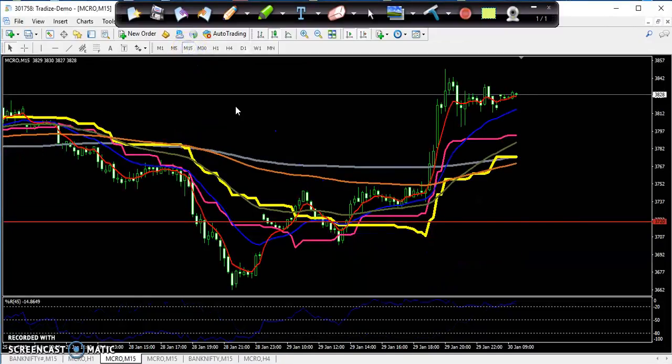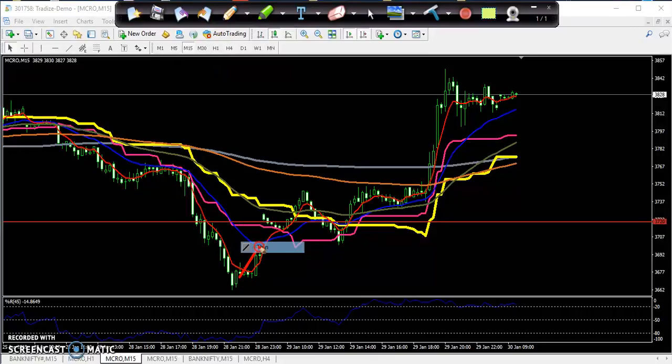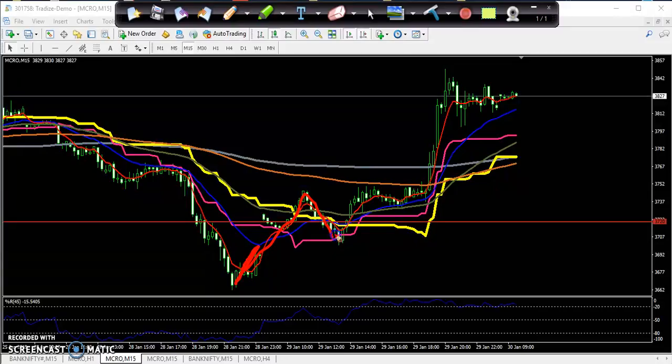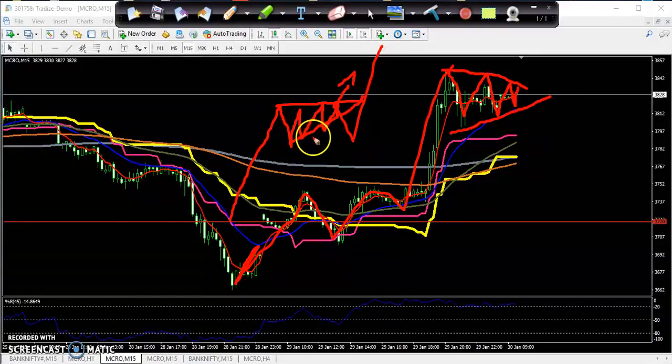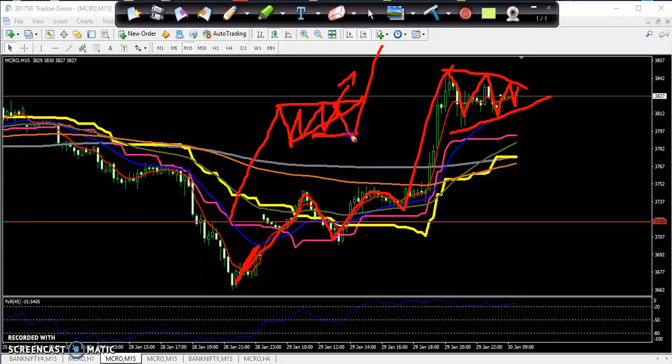What is our entry point? You can see crude oil is continuously creating higher highs and higher lows — higher high, higher low, higher high, higher low. Right now they are trying to form a triangle shape. What sometimes happens is the price goes through a retracement like a triangle, people's stop losses get hit, and then price goes up. It might happen here like that.